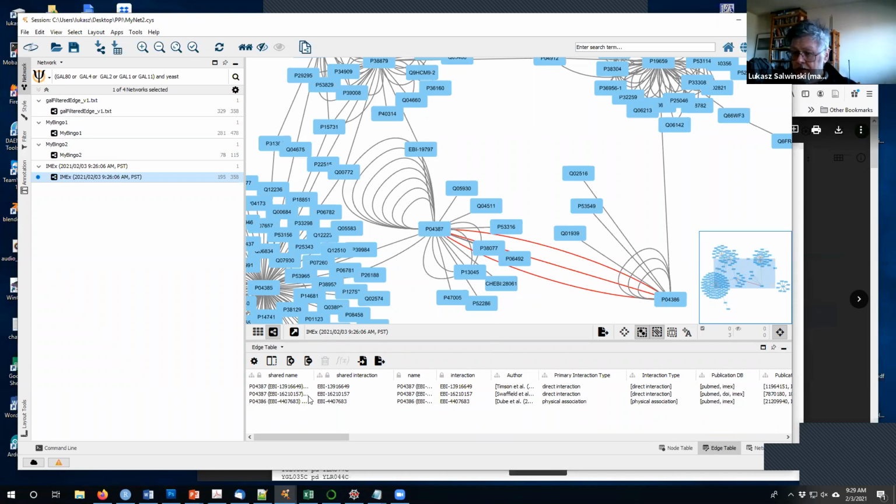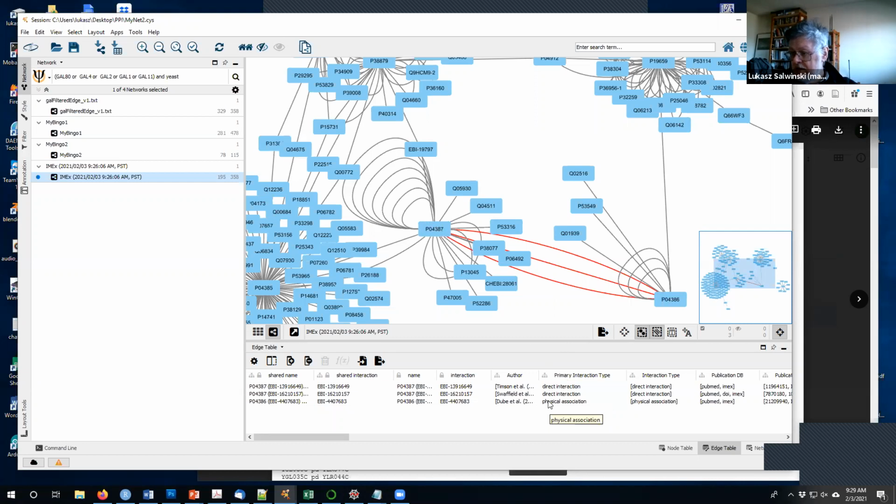and there's the information that came from the interaction record. Among the multitude of columns that you see here, there's gonna be a column telling us what type of interaction was detected in a given experiment. There are two experiments that demonstrated that those two proteins are in direct contact, that this molecule is actually in contact with that molecule.